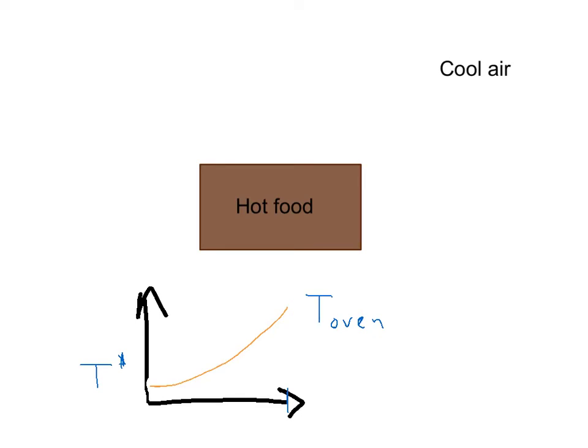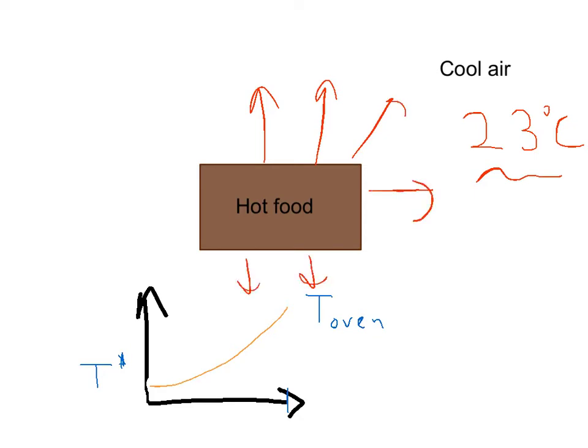You then take your food, you put it in the cool air. So at room temperature, air is at a temperature of 23 degrees Celsius or so, and so your food is going to cool down. The heat is going to go from the food to the air, and that will cause it to cool down. The thing is, though, that the time that it takes for it to cool down takes a long time because the thermal conductivity of air is about 20-fold smaller than that of food, and so it takes much longer for it to cool down than it does to heat up.